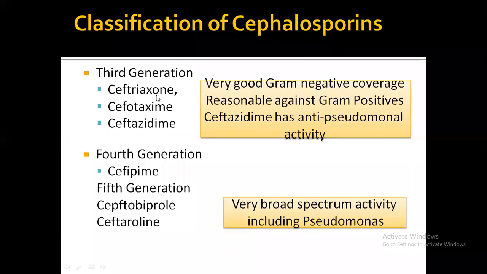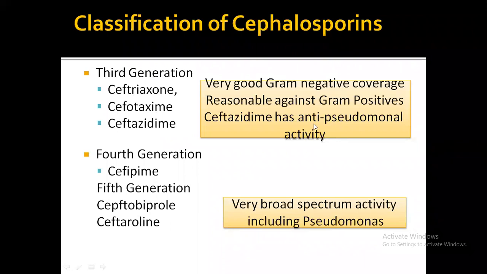We are now discussing the third generation cephalosporins: ceftriaxone, cefotaxime, and ceftazidime. Cefotaxime and ceftazidime are intravenously given. Cefdinir is the third generation drug which is orally available. The fourth generation drug is cefepime, and the fifth generation drugs are ceftaroline and ceftobiprole. As the generation increases, the spectrum increases — they can act on both gram-negative and gram-positive, and pseudomonal and anaerobic activity is also present. The fourth and fifth generation ones are the reserved group of drugs.